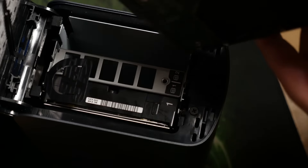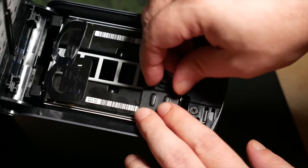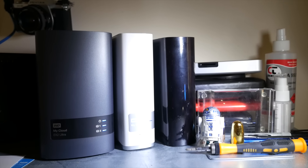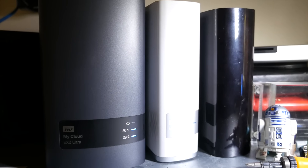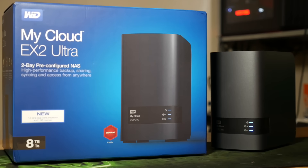The only real complaint I have about the hardware itself is the fan. Like I said, this is more than just a hard drive - there's a little computer in there too making all the sweet and fancy stuff work. When it's working hard, just like most computers, it spins up a fan to keep the thermals under control, and for my tastes that fan is a bit on the loud side. To be fair, under most use cases the fan rarely needs to spin up too loud at all, and most of the time it was as quiet as any other external drive. But under specific workloads like transcoding a video and streaming it across the network to my Apple TV, it does get loud enough to notice.